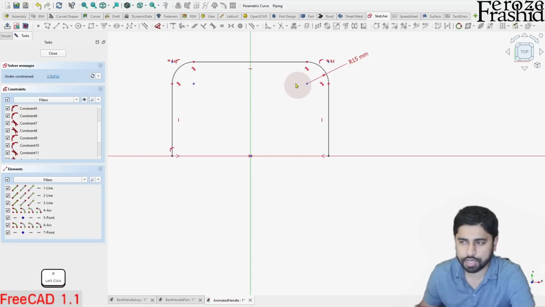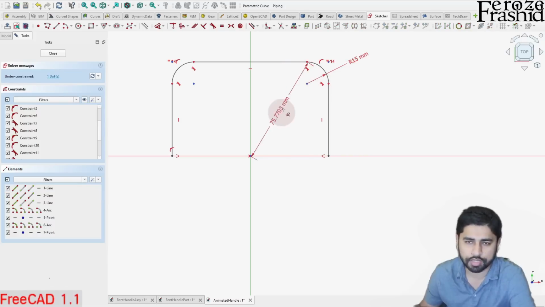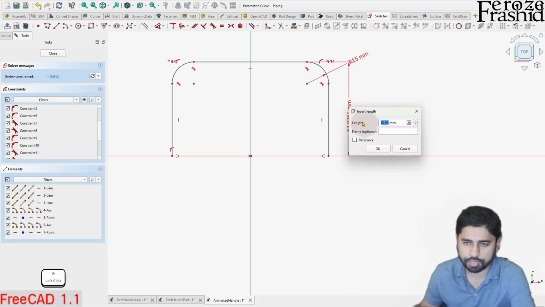So let's say I want to make this total 55 millimeters high. So the distance between this point or edge and the origin would be 55. Now, when applying a dimension between a vertex and the origin, you don't have to select both of those. You can select only the vertex and hit D on the keyboard, and that will give you the option to do dimensions from the origin. So now we want to go vertical. I want to say this is 55 millimeters.